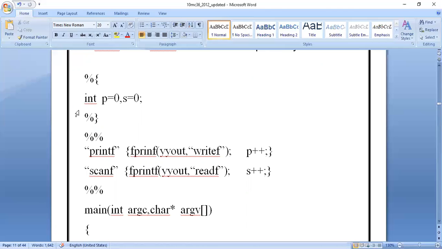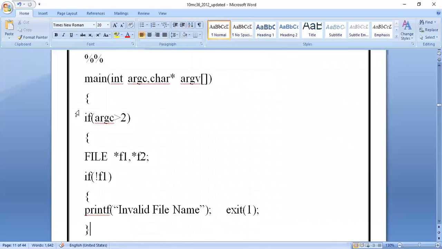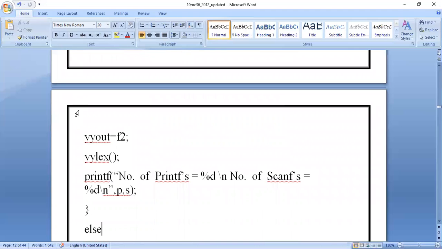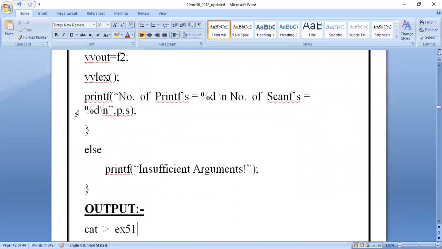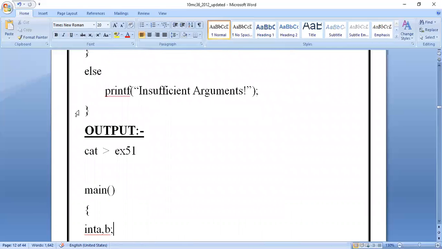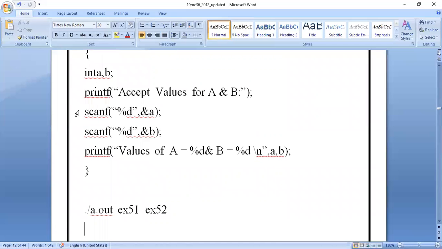When you run the program, while executing it, you have to pass the files. This is the input file, containing scanf and printf. While executing the program, you are passing two files: one is the input file and the other one is the output file.